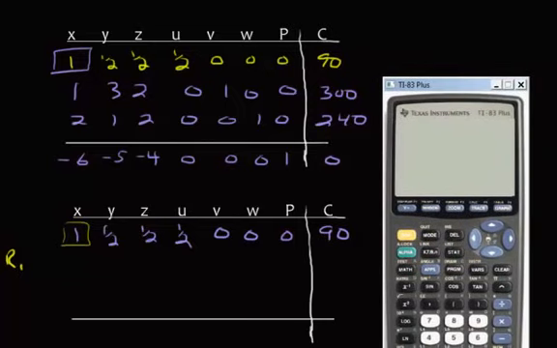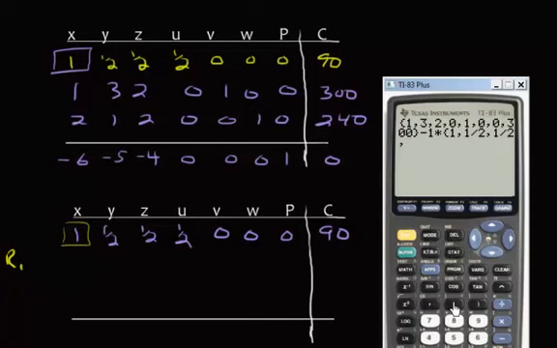So what we're going to do is type in exactly what we see here. So it says row 2. So let's go ahead and type in row 2. That's 1, 3, 2, 0, 1, 0, 0, 300. We're going to close that off, and then we're going to minus 1 times row 1. All right, so let's go ahead and type in what row 1 is.